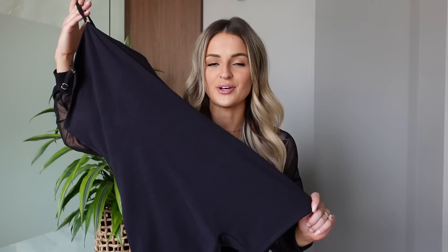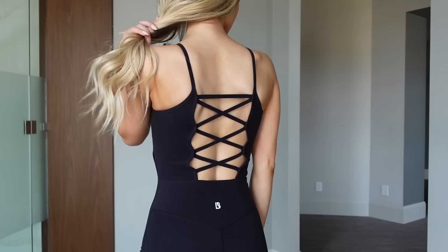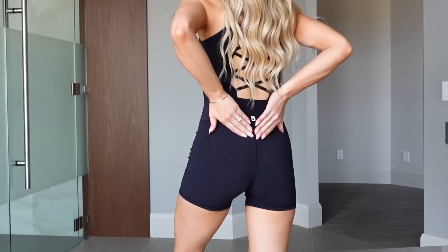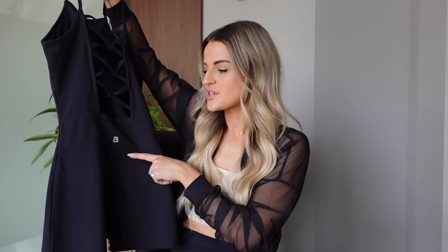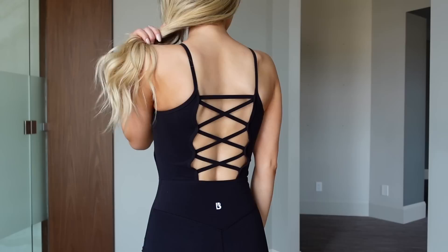Another feature I love is the little clip on both sides so you can unclip to get in and out of the bodysuit. I got into it fine without unclipping, but it's a nice option. It offers lots of coverage on the front being high-neck. It's a four-inch inseam — I wish it were six-inch. It has the pretty ivy crisscross detailing on the back and booty contour seaming with no front seam. I'm wearing a medium but would probably go small next time.